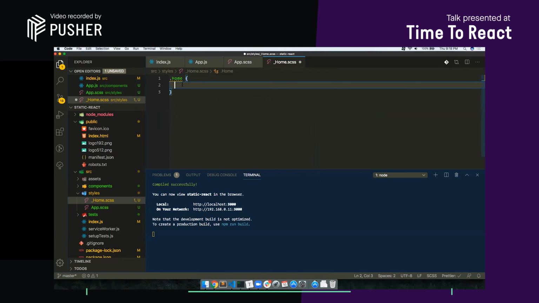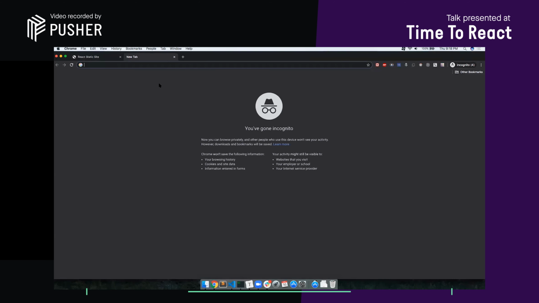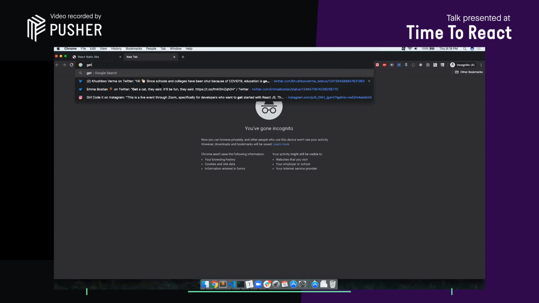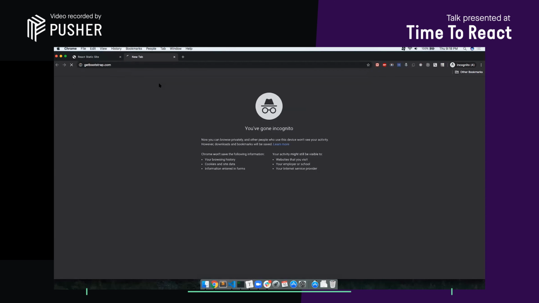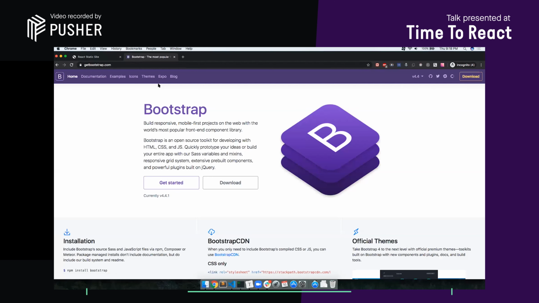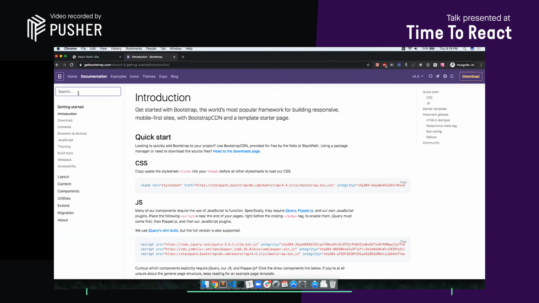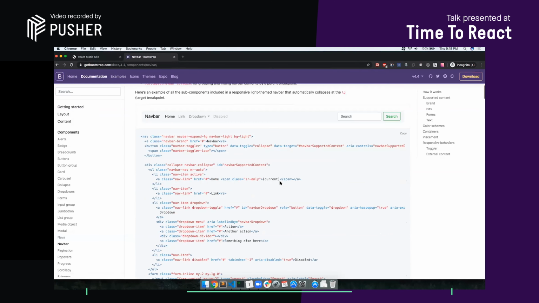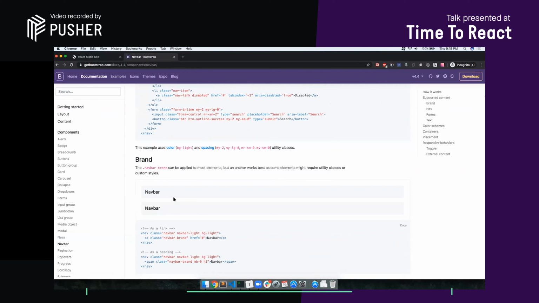Now the first thing I'm going to do here is let's start with the navbar. Okay, so we'll go to Bootstrap, get Bootstrap, and this is how basically I create a website based on Bootstrap. And if I need to use it on React, this is what I do. So if I go to the documentation and directly go for a navbar, I'll just go with a simple navbar, a navbar that has just the brand alone.